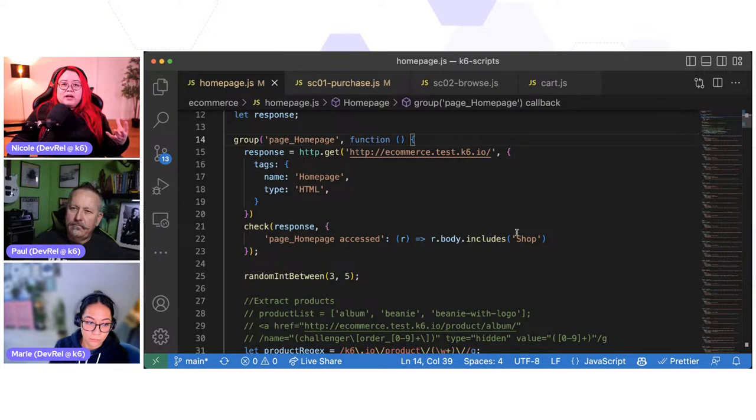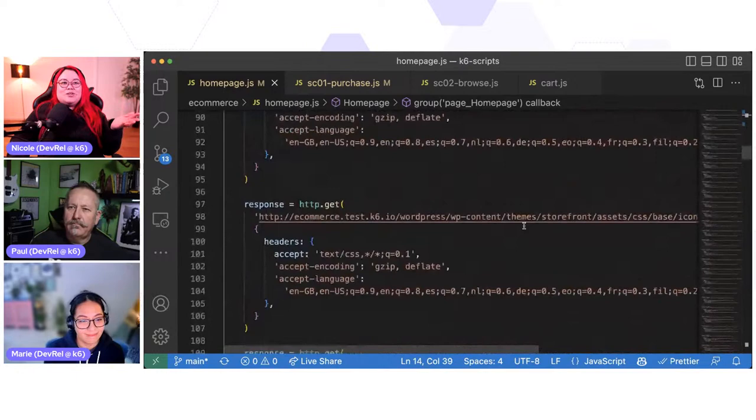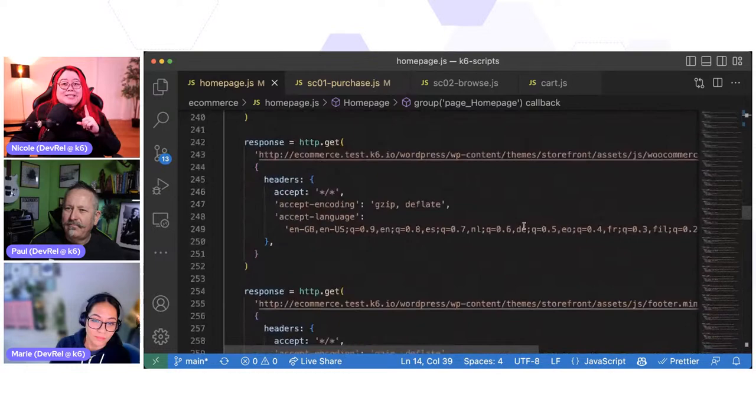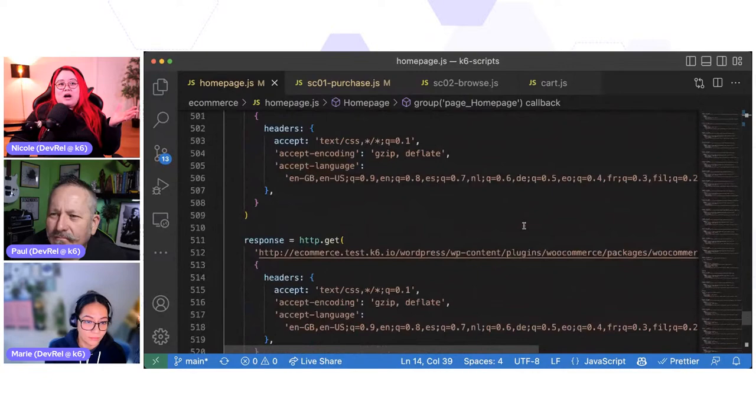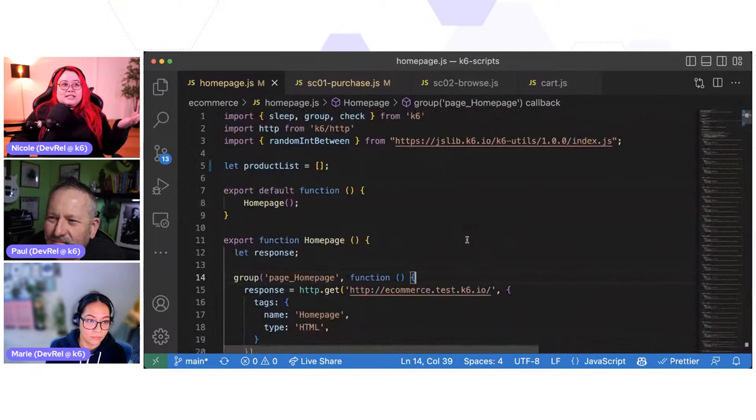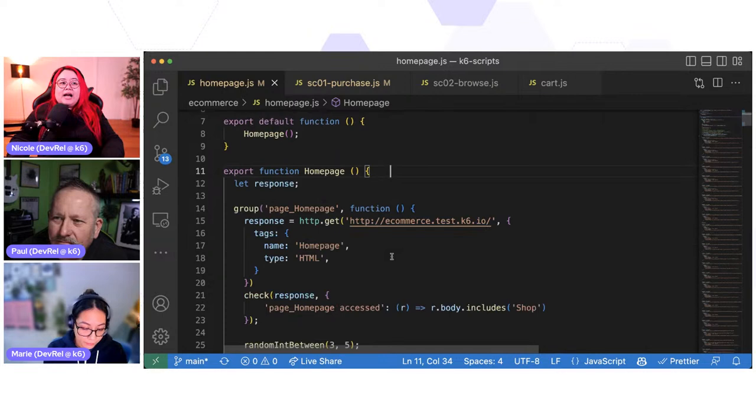This is a lot, okay, but I wanted to leave it in here. All of these are embedded resources for a single page. And while I'm scrolling through this, you can see this is why I separated this into its own script. So not just by function, but this is the only thing on here because there's no way I'm going to scroll through all of that multiple times for every single page. So this is why I also grouped it.